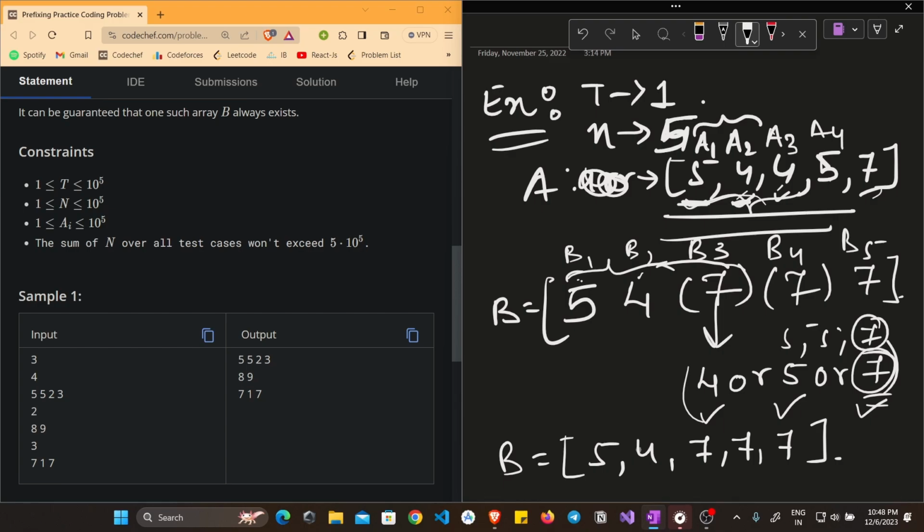So that's it. This is how we are going to solve it. This is what I have tried to explain using one example: what the possible conditions are and in which condition what we are going to do. I guess this example is clear to you. Now we will try to code this out.